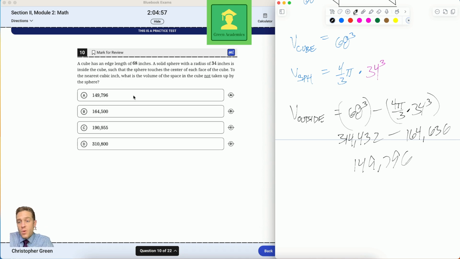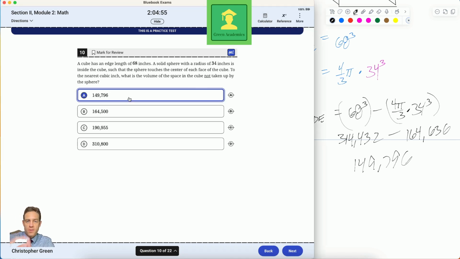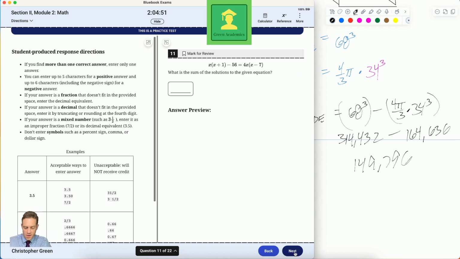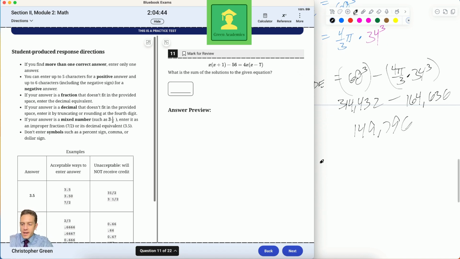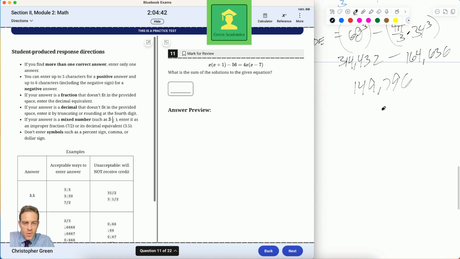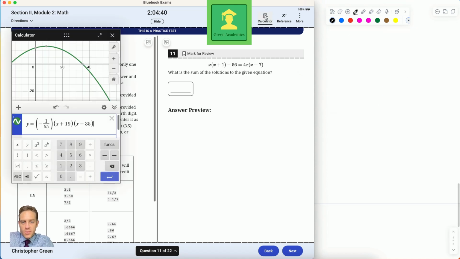I think having both is really helpful. Sometimes graphing on the screen using Desmos is faster. I find that for arithmetic itself, I'm much quicker using my actual fingers on the calculator. What is the sum of the solutions? Okay, again, you could do this on Desmos, or you could do it the abstract way, knowing the rules about a quadratic. Let's do it on Desmos first.